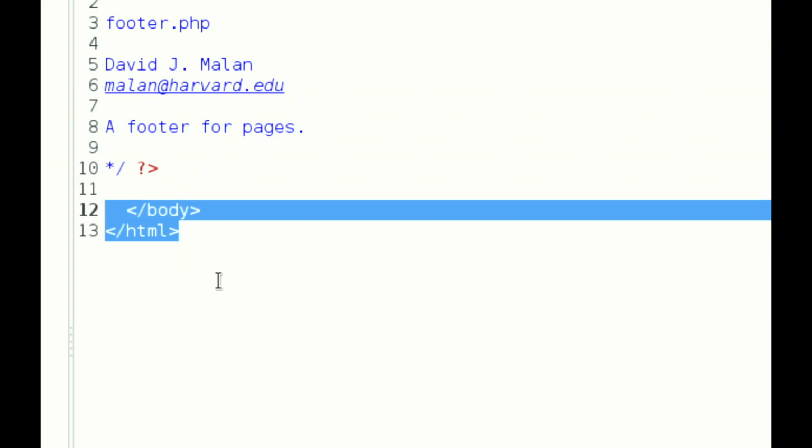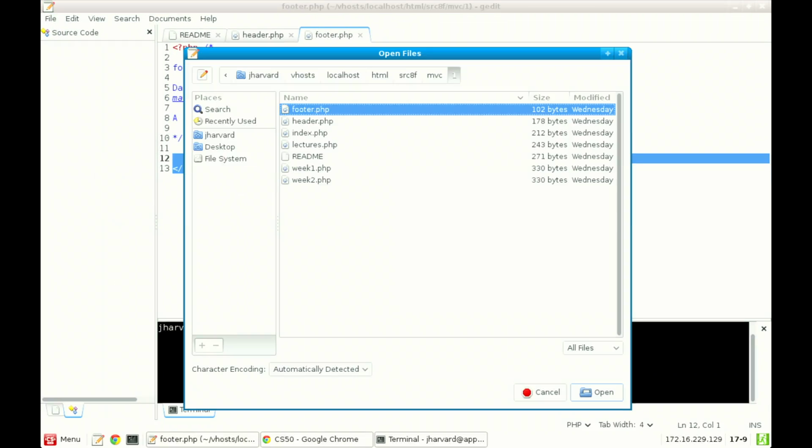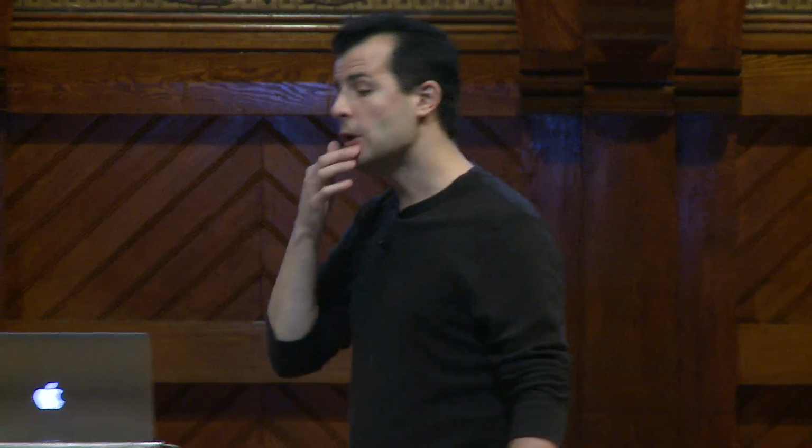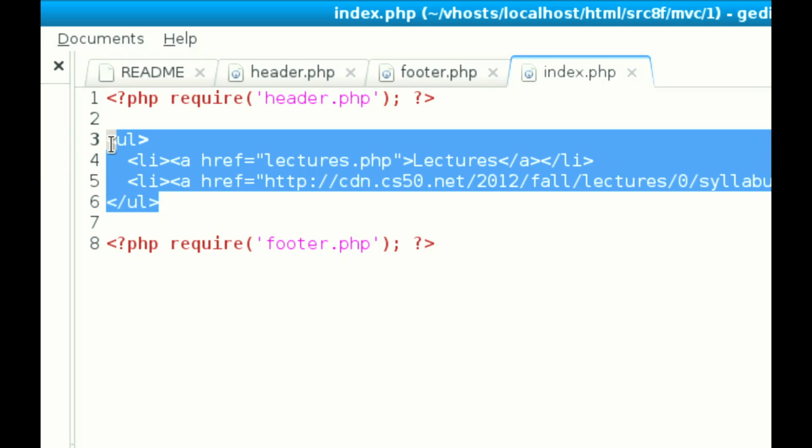But what this means now is that in the new version of index.php, notice how much simpler it can get. Granted, a bit more cryptic looking, a little less intuitive to follow top to bottom, but my God, all of that redundancy is now gone. We require, using a PHP function literally called require up top, which is very reminiscent, recall, of C's #include mechanism. We require header.php at the top. We require footer.php at the bottom.